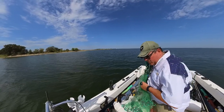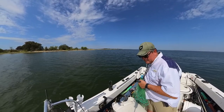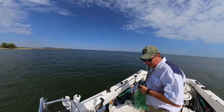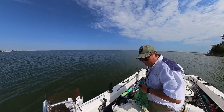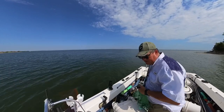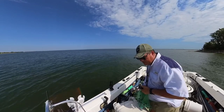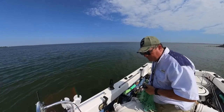There we go — that's a giant school! We're just moving way too fast. That's what I was looking for right there. Let's see if another school is in that same area. That was a big group. Spotted the trolling motor — oops, there's another one. It moves real fast because it hears the trolling motor, so I'm just going to turn it off. They're only in three and a half feet of water — they're way easier to get when they're shallow. The net falls right over them with not much chance to escape.